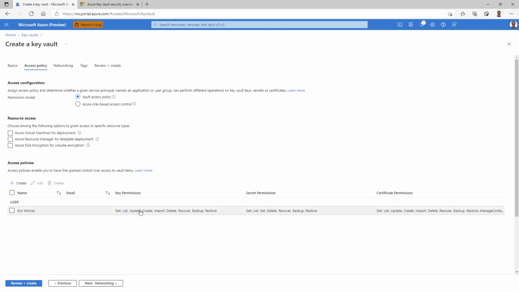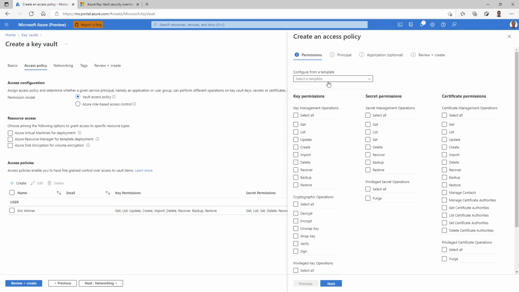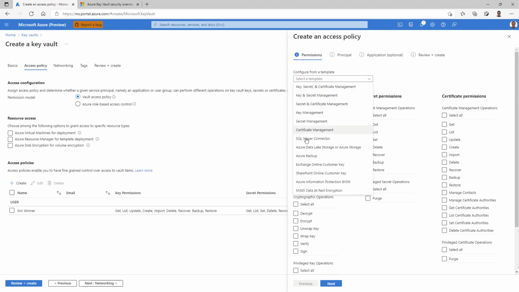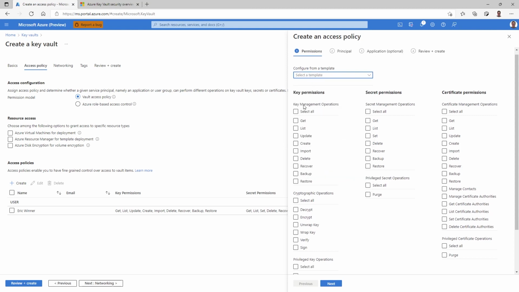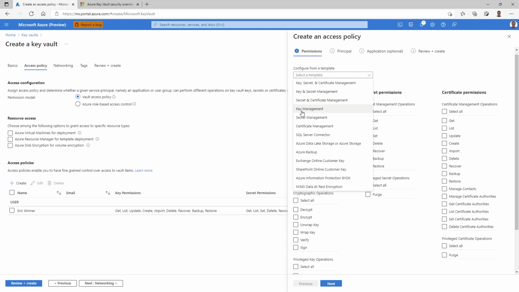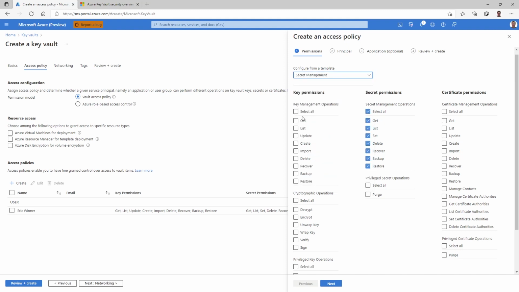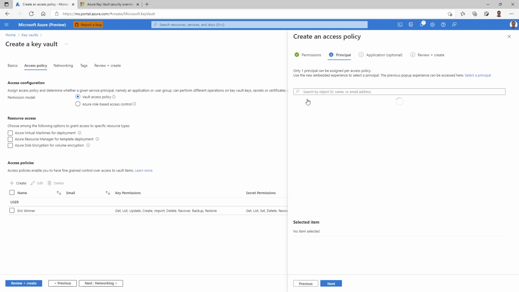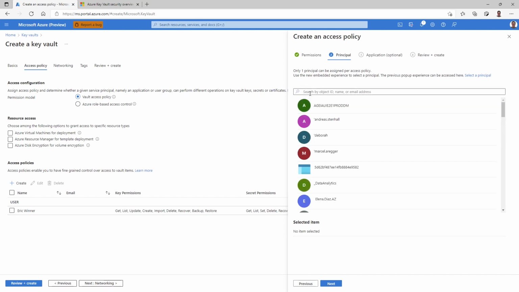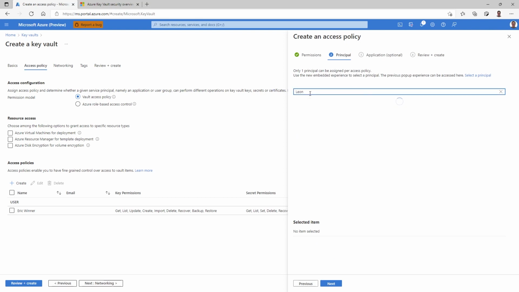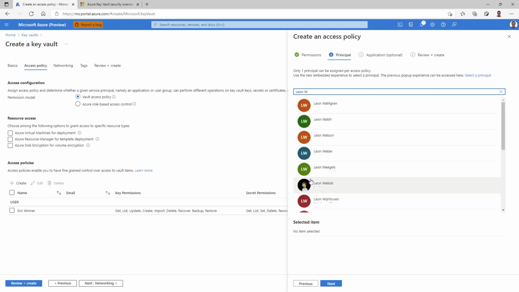Here you can see as the creator of the vault, I've got access, but let's go ahead and give Leon some access. So this Add Access Policy create here allows me to choose from a predefined template. I'm going to go ahead, I think, and make Leon a secret manager. And you can see pretty clearly here the set of permissions he's going to end up with. Then I move along to select who. And here we're searching Active Directory, and you can see we're going to pull up Leon and give him some access to this vault as a secrets manager.